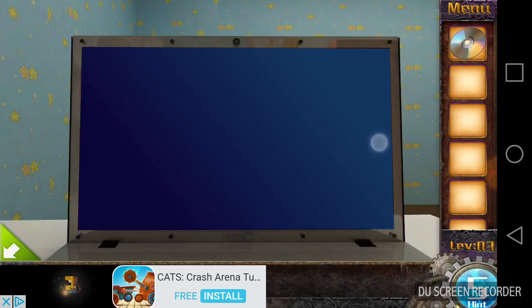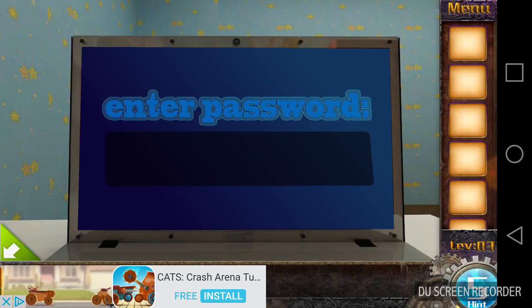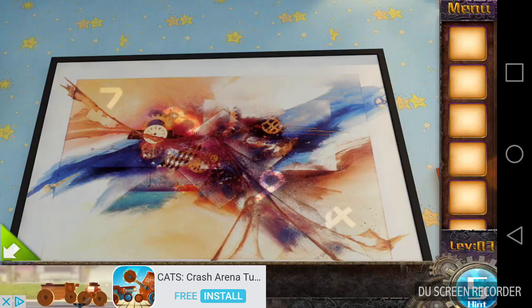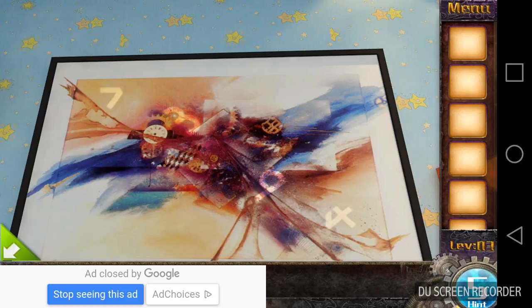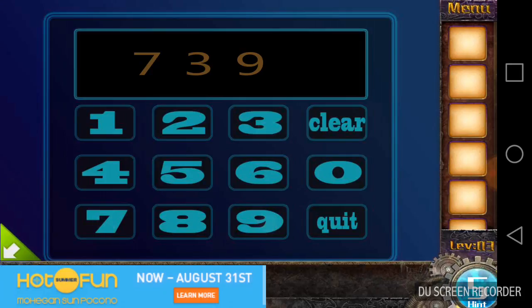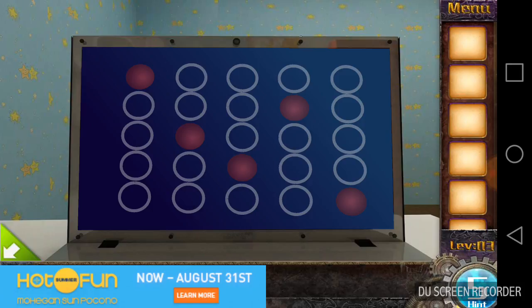Got a CD. Well, what the hell is the CD for? Oh, I don't know the password. 7, which is right here. 3, which is right here. 9, which is right here. 4. 7, 3, 9, 4. All right. 7, 3, 9, 4. Top, middle, 2. All right.